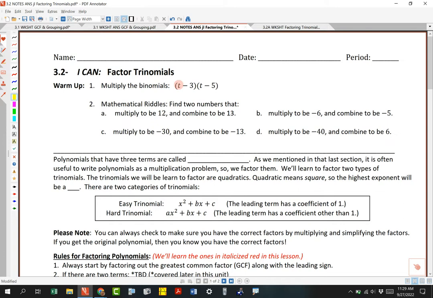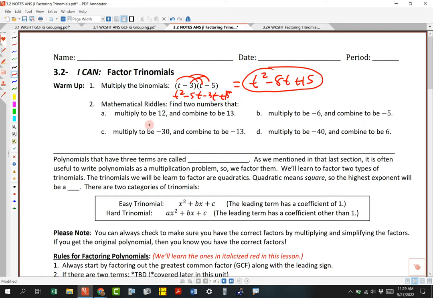So I'm actually going to draw what's going on here. I'm going to multiply here and here. We've got a t squared, then a minus 5t, and then I'm going to multiply here and here. That's a minus 3t, and then a plus 15. Okay, those middle terms, whenever we have binomials that are structured like this, those are going to be like terms. We've got these 4 terms. We want to simplify them as much as possible. This is going to end up being t squared minus 8t, and then plus 15 on the end. That's what we get when we multiply those binomials. It's kind of like distributing twice and then collecting like terms.